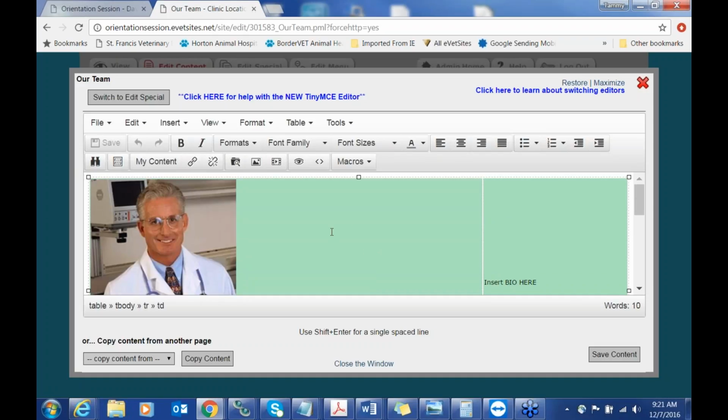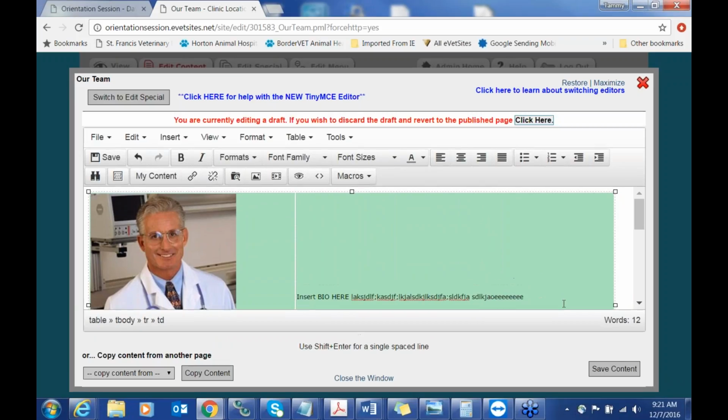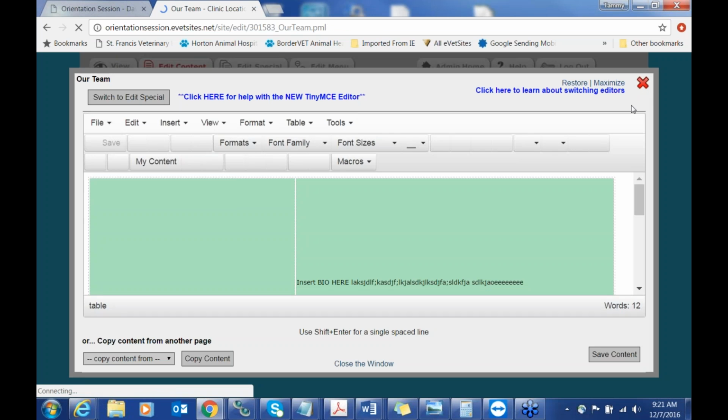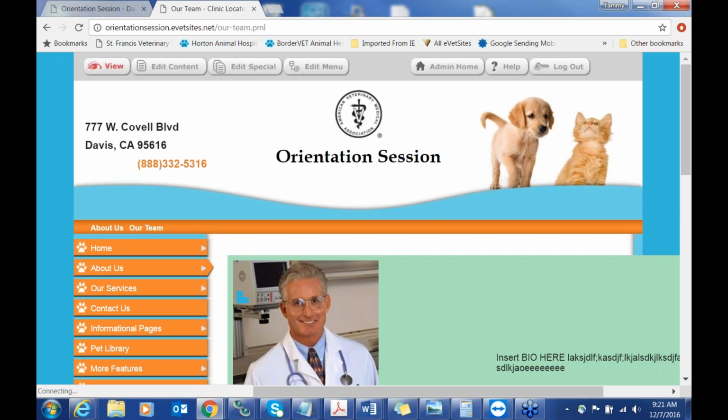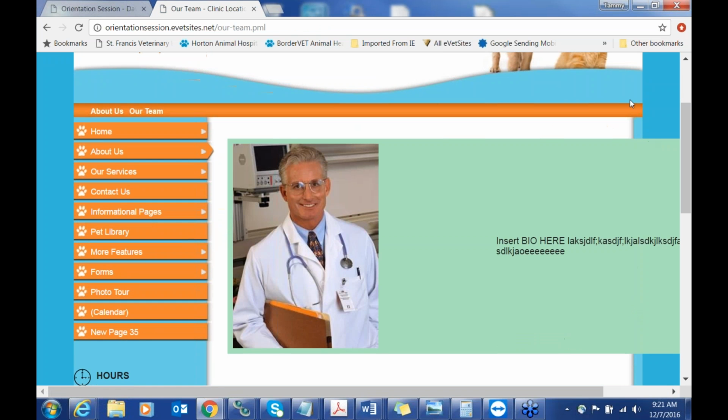Sometimes when you're in here and you're clicking the table, you have these boxes, and some people might want to take this and click and drag it, and we do allow you to click and drag it, but sometimes it won't fit on the page correctly, okay? Or if you have a really long bio and you're typing away and you save it, and let's click out of here, and it's going to go off the page here, okay? And don't panic, it's okay.